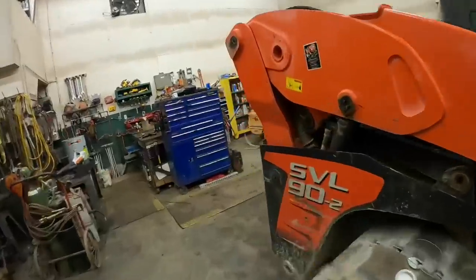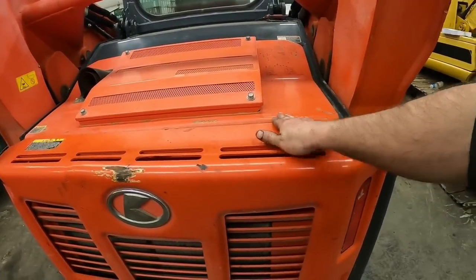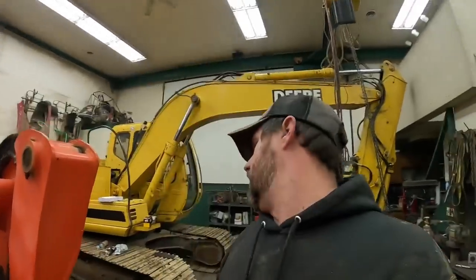I apologize, guys. It was hard to get back in there and video. But I got the Returbo return oil fixed, and I got that EGR cooler line fixed. Got the engine serviced, all the filters changed. Kind of gave her a good once over. I think she's good for another year. At least I hope she's good for another year.